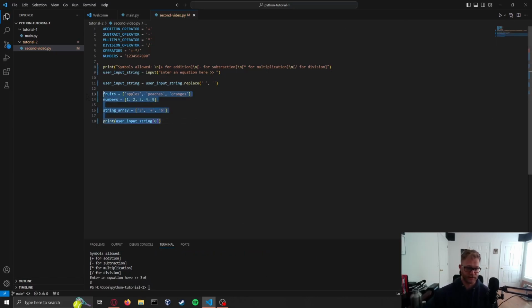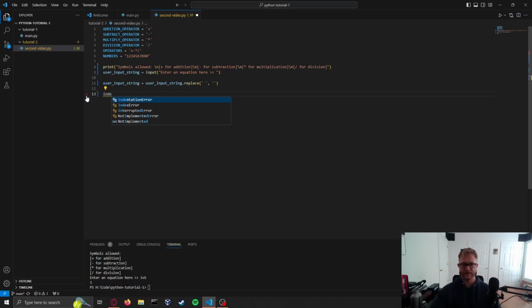So hopefully that clears things up when I'm saying index. We're just pointing to something in an array, or in this case, our string. So we have to find the index of our operator. We're going to set that to 0 at first, because the operator will never be at the beginning of the string, and we're going to use that value for a check later on. And we're setting an equation array to contain the numbers around our operator once we find it.